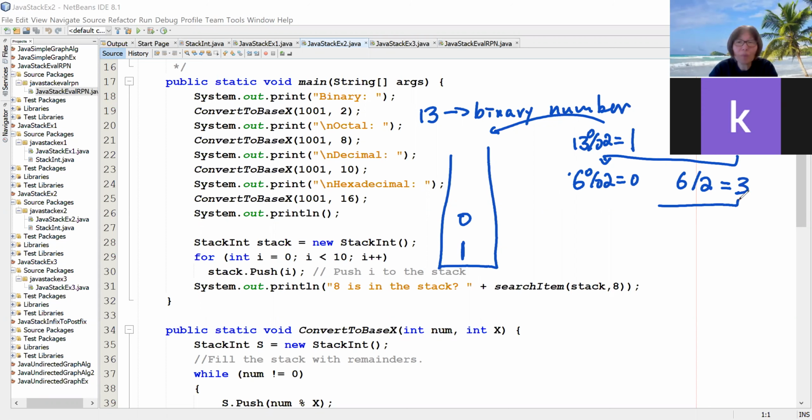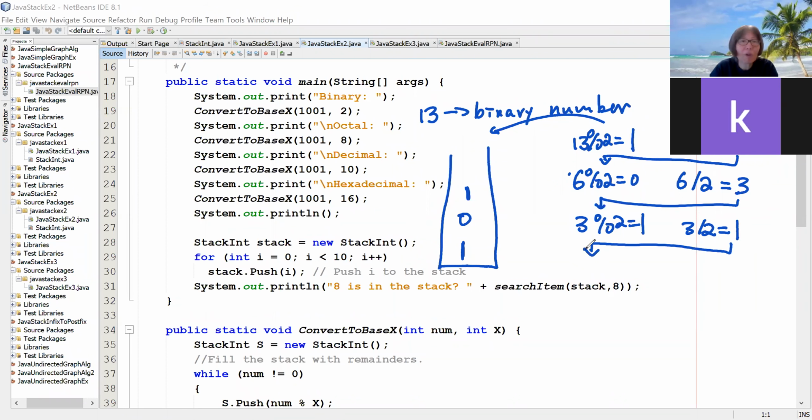And then next we do modulo again. So 3 modulo 2, what we get? We get 1. And for this one, we push it to the stack. Then 3 integer division by 2 gives 1.